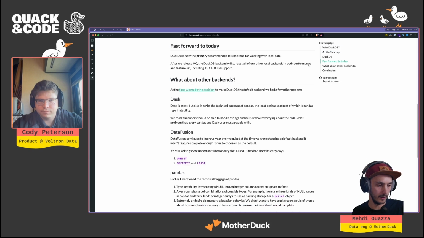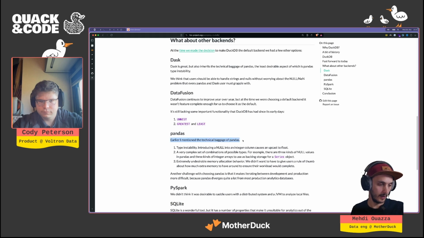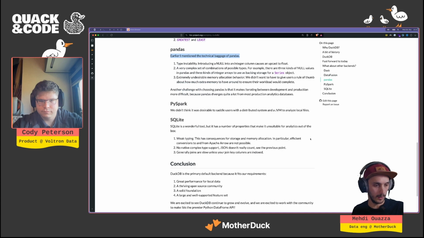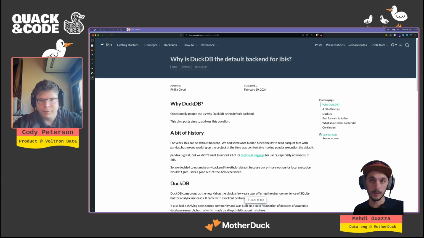A good story. I think you have those distributed compute frameworks, but it's a bit hard to set them up right for someone to get up to speed when discovering the tool. So that's what you mentioned, and here basically pandas has been there for a while, and SQLite, but SQLite is not suitable for analytics.